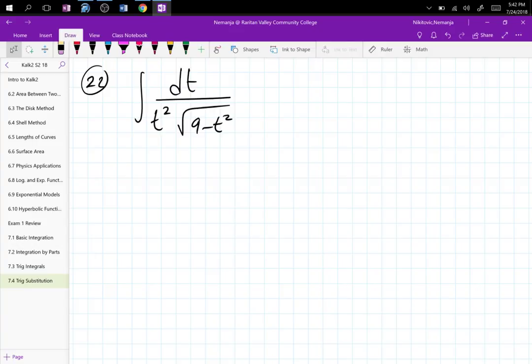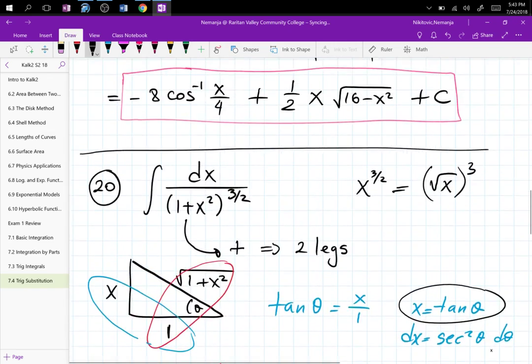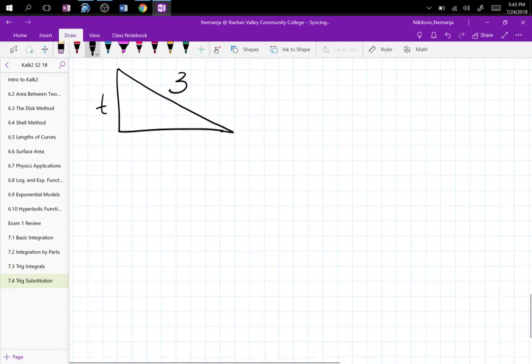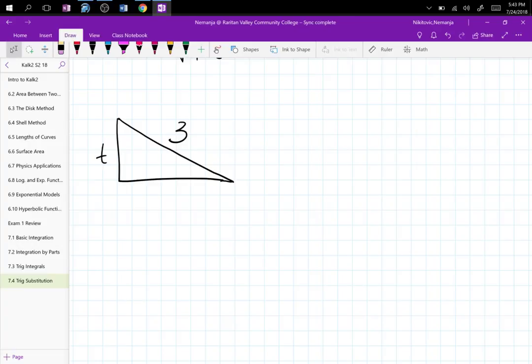Okay, let's take a look at this together. We start by getting a triangle first. And in this triangle, I have a minus. So the first number must be hypotenuse, so that's 3. And then I can put t, let's say over here. What did we do last time? It's the same problem as the first one. Oh, on the bottom. Okay, we put t on the bottom. No, put it there. Doesn't matter. Let's put it there, because the first time we did it on the bottom, let's do it here now.